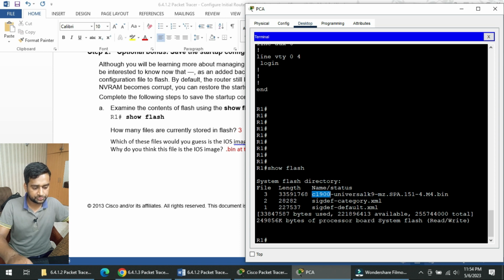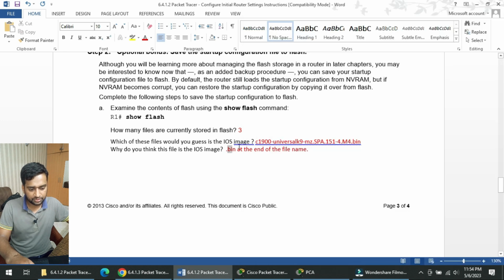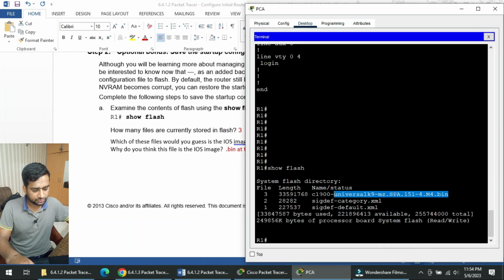Normally this format is used for Cisco routers, and some version like 15.1.4 like this one. And the other thing is the length of the file. This one is the larger file, so we can guess this one is actually the image file of the router. And this .bin is the extension of the image file. So this is the image of the router that is running on the Cisco router model.